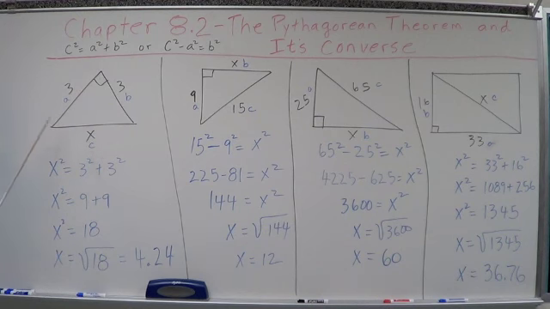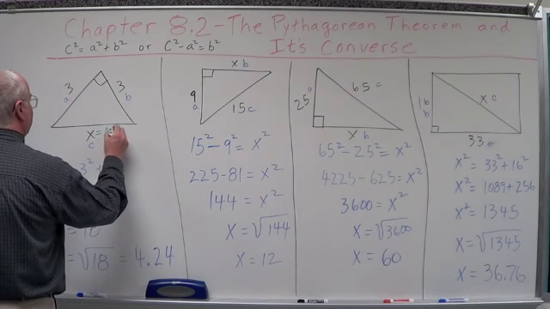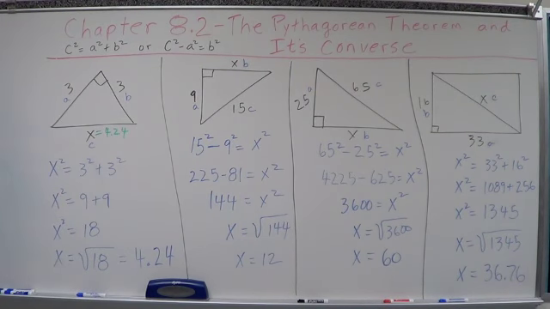Here we have a right triangle. It's an isosceles right triangle, okay? Hypotenuse is C, the legs are A and B. So let's look at this equation and replace it. What's C? It's x, so we put x squared in there. What's A? It's 3, so we put 3 squared. What's B? It's 3, so we put 3 squared. So x squared equals 9 plus 9. X squared equals 18. I don't want x squared, I want x, so I take the square root of it. Square root of x squared is x equals the square root of 18, which is 4.24. So x equals 4.24. All right? That's the first one.